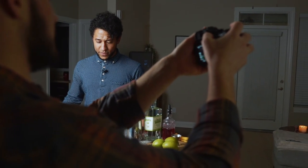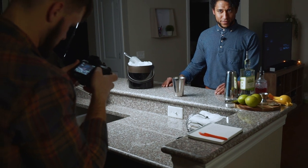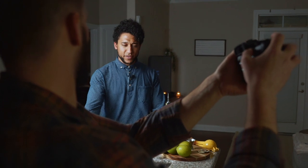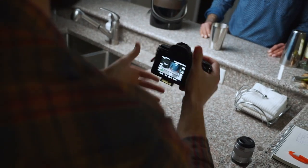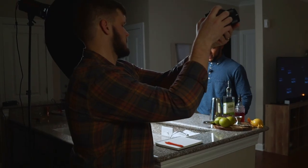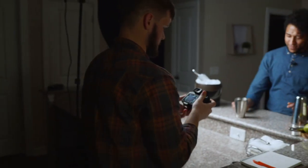I'll count you down. 3, 2, 1. Oh, no. One more time. It was a little blurry. I may have come a little too far. No, you're good on the come forward. I was just out of focus whenever I came in. Gotcha. 3, 2, 1. That was a little too fast for me, sorry. My bad. I counted you down way up here. All right, 3, 2, 1. That was perfect.